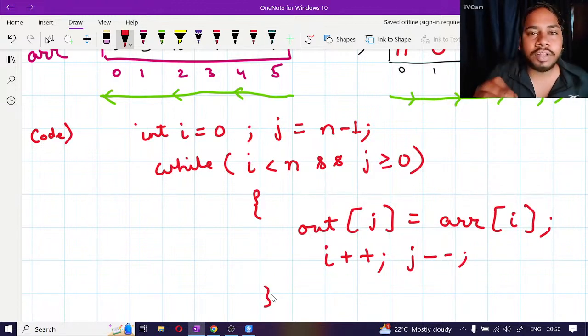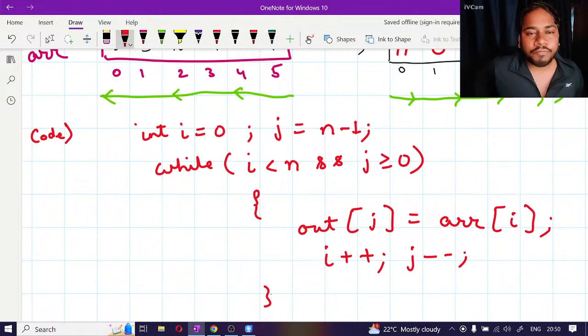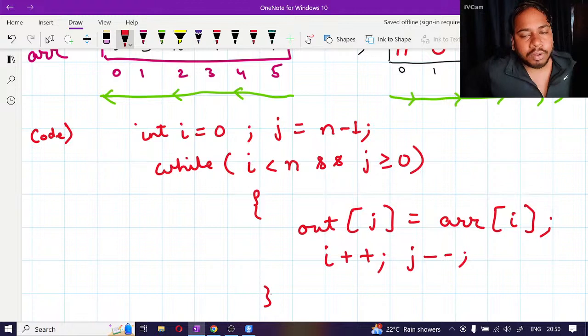Have you understood this fantastic logic? I want you to see how we can write a very good code using a while loop. Have you understood this, guys?